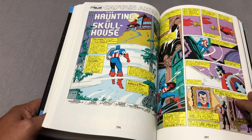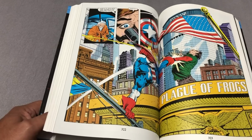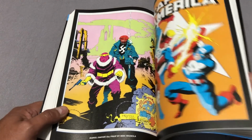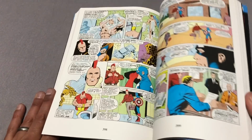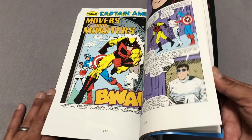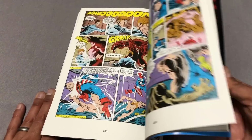Now, I can't say that each one of these has been great, because I know there have been issues, like I mentioned, with the quality of the Venom one. I think it depends on the printing that you got, though. Damn, I forgot about that awesome Mike Mignola cover. But yeah, that's what I enjoy about these. It's just the amount of love. Like, somebody like us, a bunch of fans, got together, mapped all these books out, and just made them for us to put on our shelves. These are perfect. I cannot push these enough. This is the way, I think, to collect.